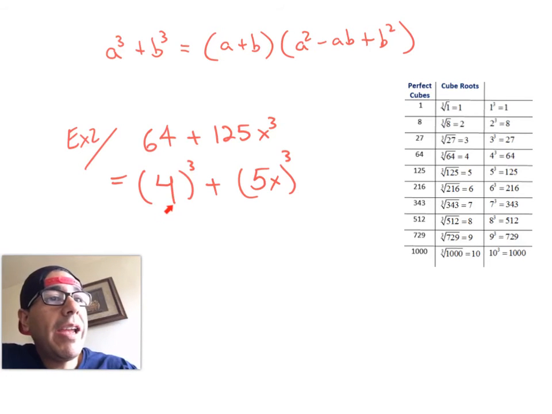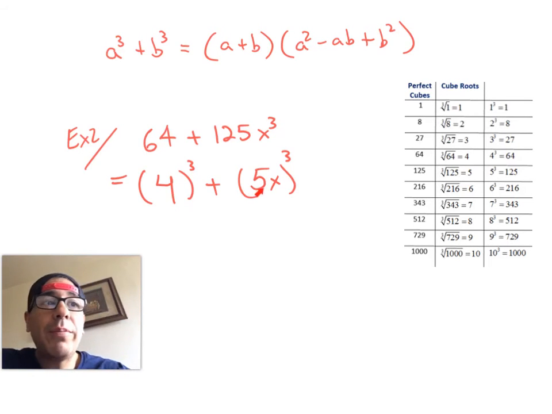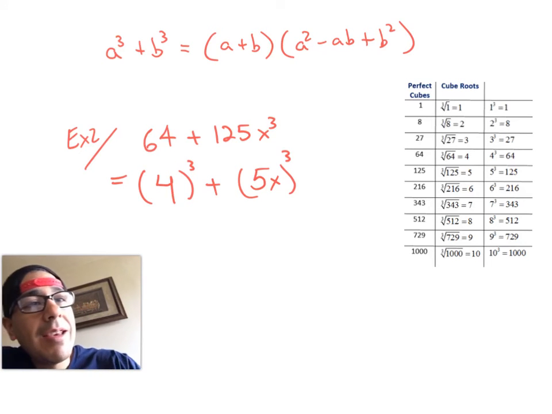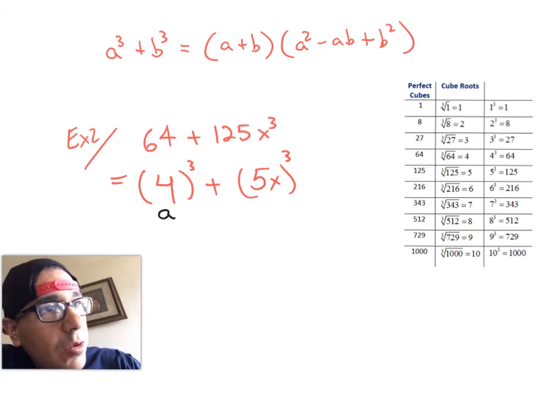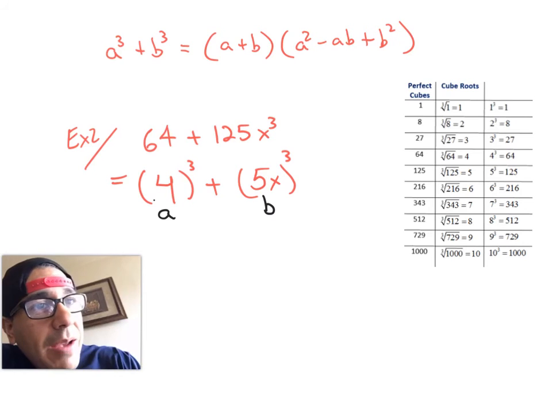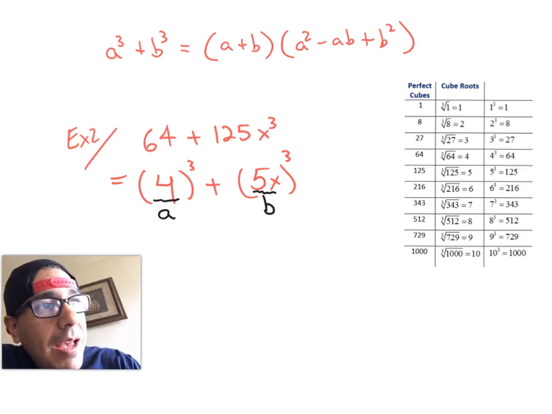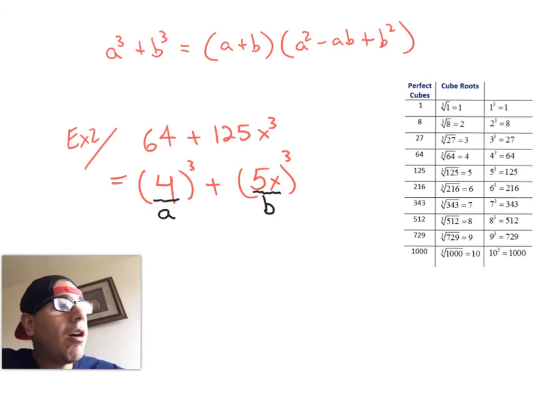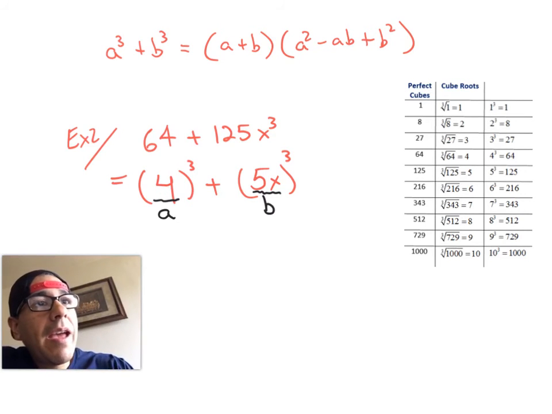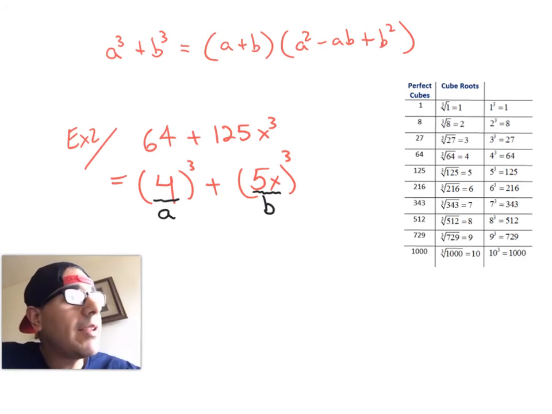Now we know what our A term is, and now we know what our B term is. So let me actually write that out, because that might help some of you in YouTube land. So this is my A, this is my B. So now all we're going to do is grab these and plug them into our formula upstairs. All right, so let's do that.